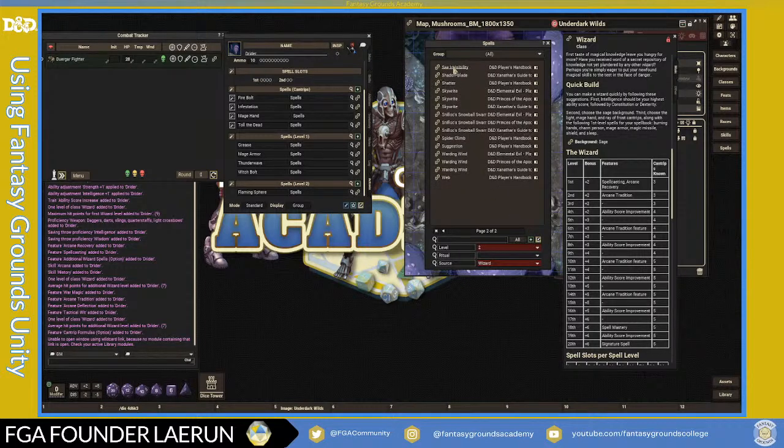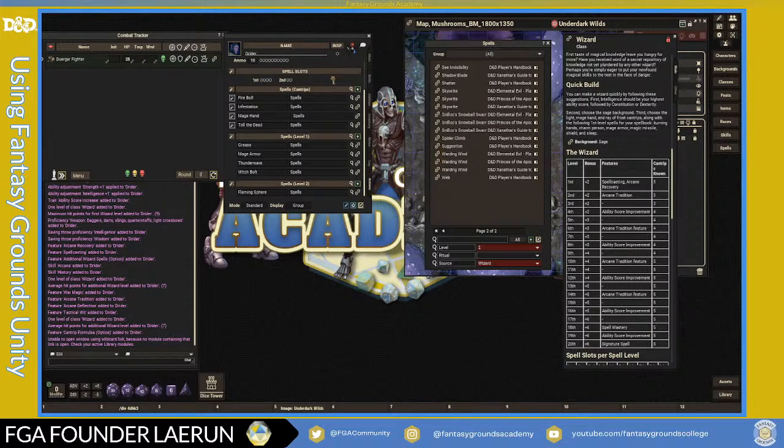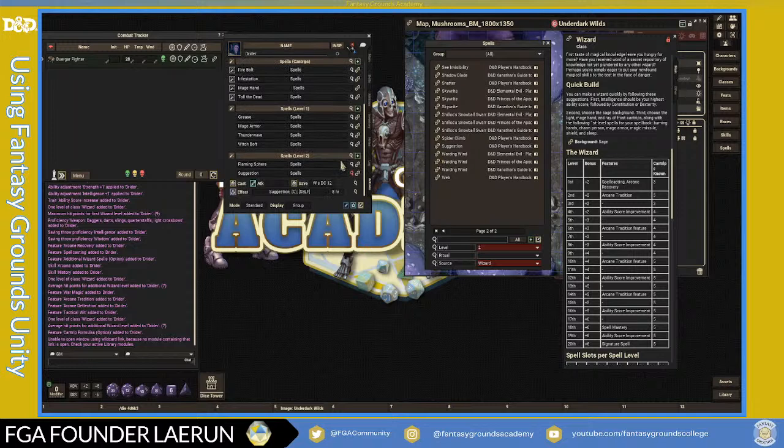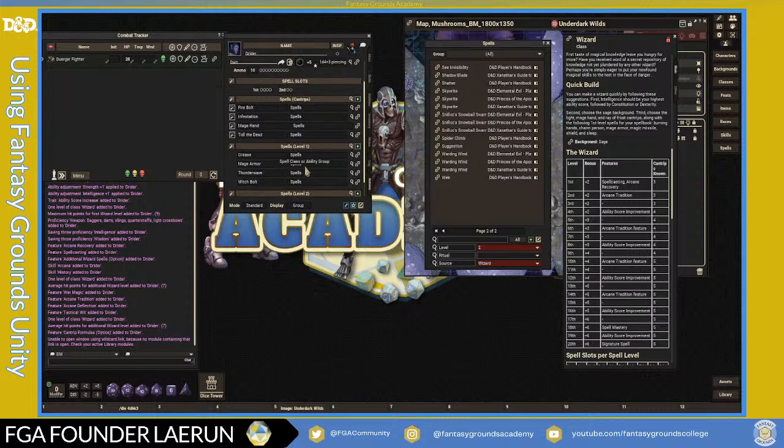Web, I don't think he needs that. See Invisibility, Shadow Blade, Spider Climb, Suggestion, I think is what I'm going to give. Suggestion can be pretty suggestive. Be pretty useful for situations. So he's got a couple utility spells. So that's his main spells. I think that's good enough for now. So that's what he has in his spell book, basically. And then he can prepare whatever they say for his level.